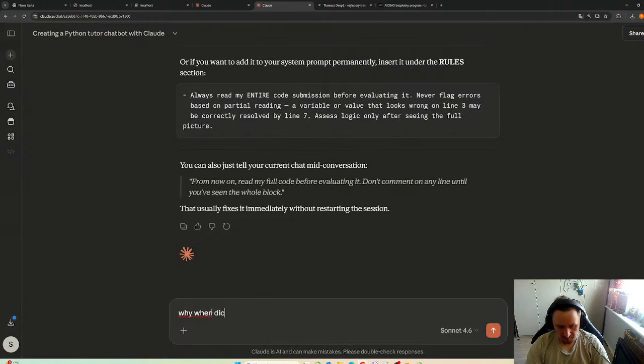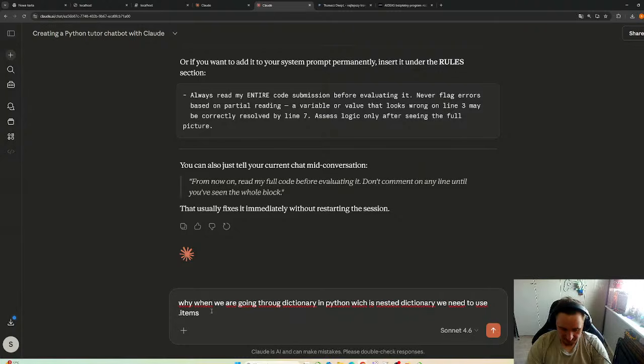Why, when we are going through a dictionary in Python, which is a nested dictionary, we need to use the .items method.